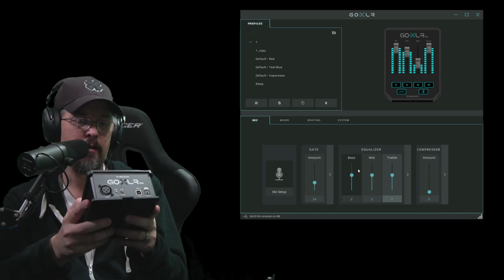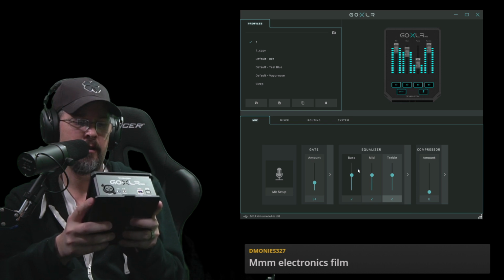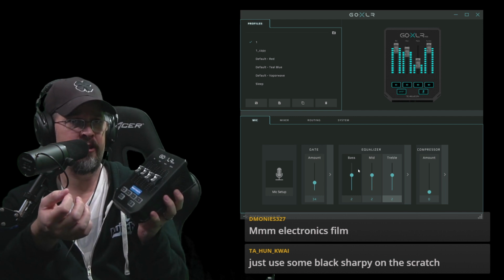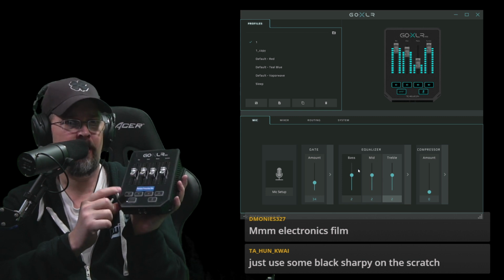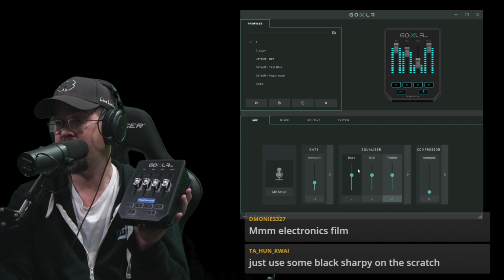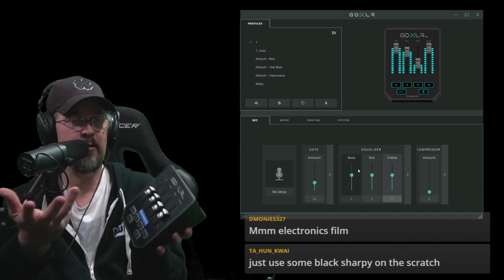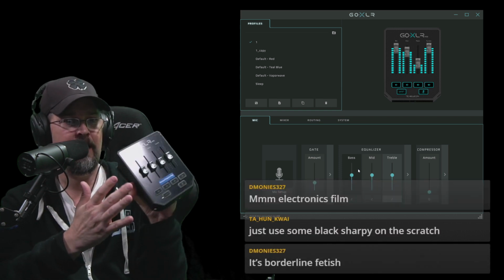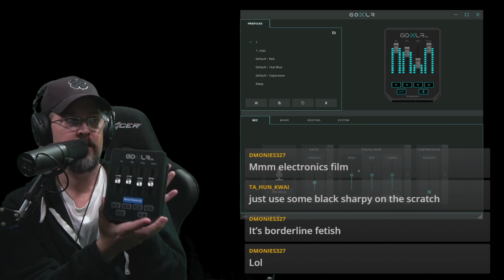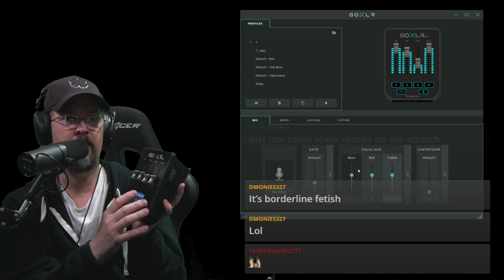But what I learned the other night is that D-Money's 327 and I have a little bit of, I'm not going to use that word I used the other night, but we have this, I'm almost going to call it OCD, where we keep plastic on things for a severely long time. In fact, my SciTech panels sitting right down here still have plastic on the frequency screens, it looks like. D-Monies and I have TVs that have plastic around the edges, and other people may too, but I leave the plastic on forever. And then in 2 or 3 years, I will peel it off, and it'll feel like a brand new device. So there you go. That's my tip of the night. Leave your film on for later purposes.